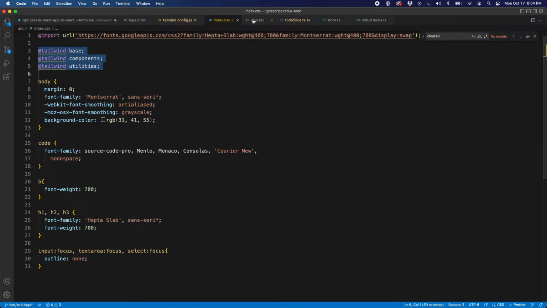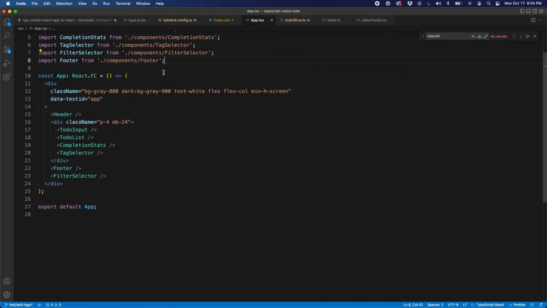So we're going to go ahead and get rid of, when you start a new application, there's a lot of stuff you can get rid of in a typical create React app application, right? Like your app.css, you can probably get rid of. We're just doing this on the index.css, right? And we're declaring a font and doing some other really simple foundational things, but really this is the big deal. And once that's set up, you can go into your app and add some very basic tailwindy kind of classes, just to confirm that everything's working, right? So in this case, we just have a gray background that's very dark.